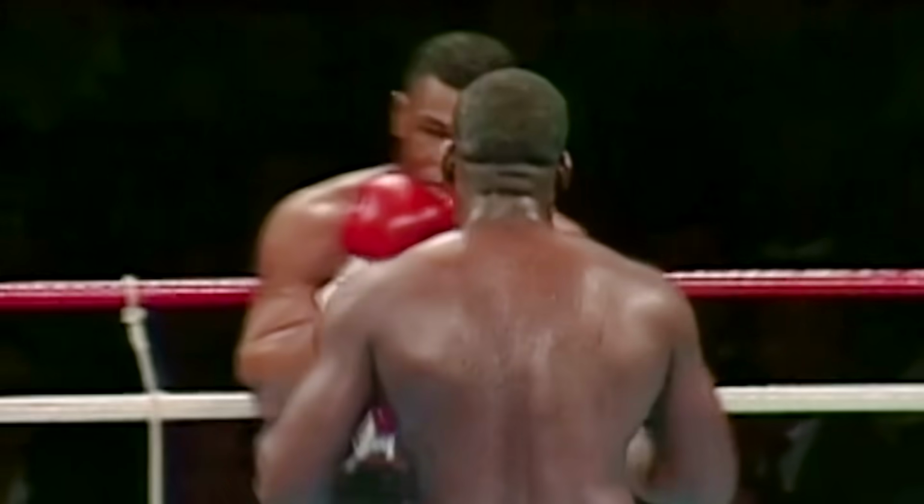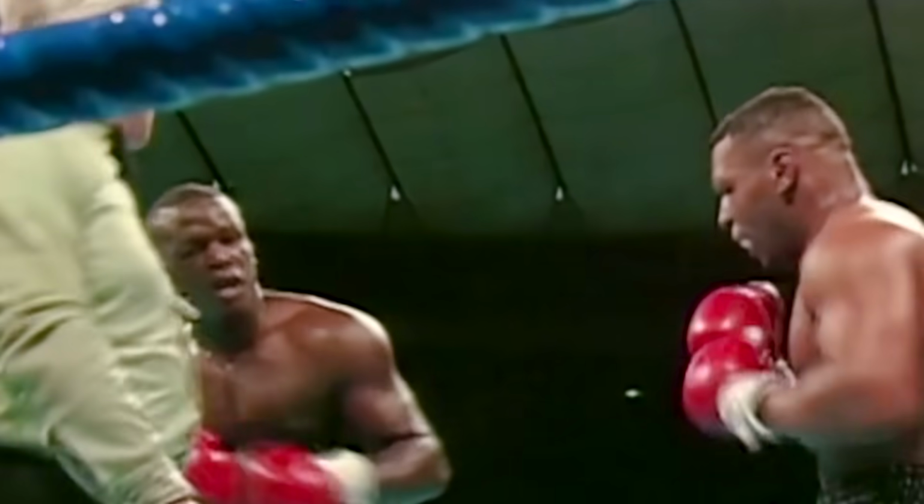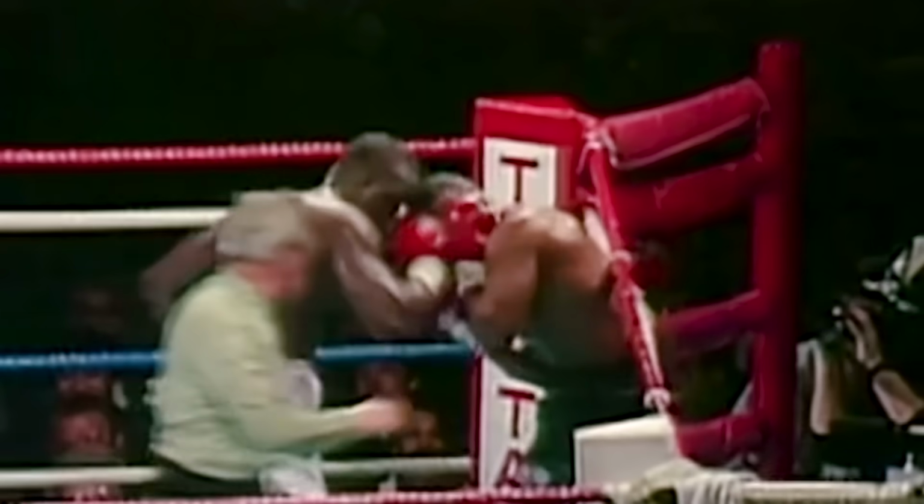Raising left hand, chopping right, misses. Uppercut. Buster down. Look at Mike actually grasping to hang on. Mike missing the shots. Point in round 9, and I expected Mike. Look at that. Did he buckle the legs of Mike? I don't know. He caught him again. Buster fights back strong. And now he can't get careless.